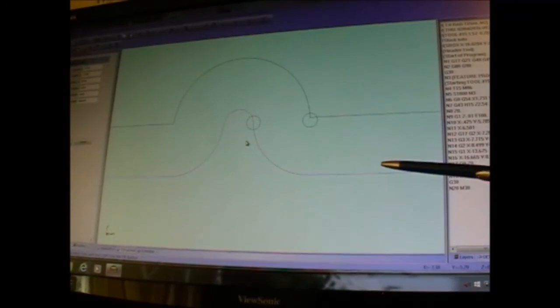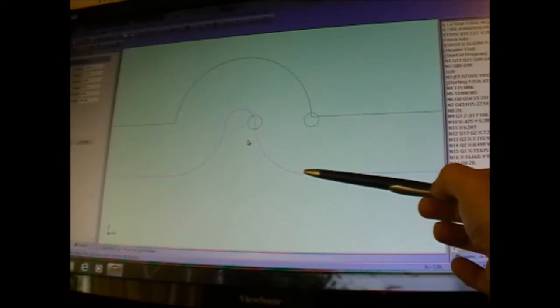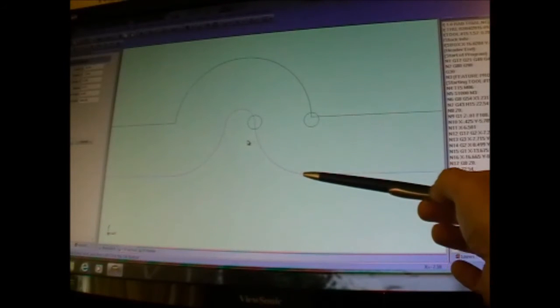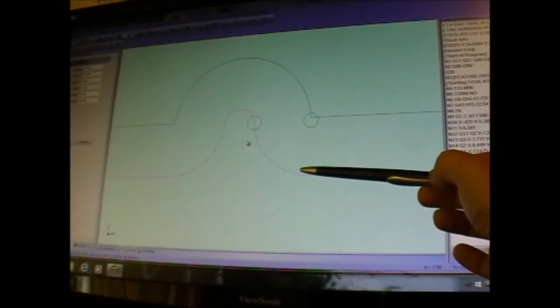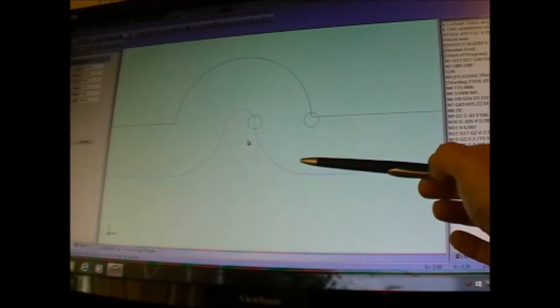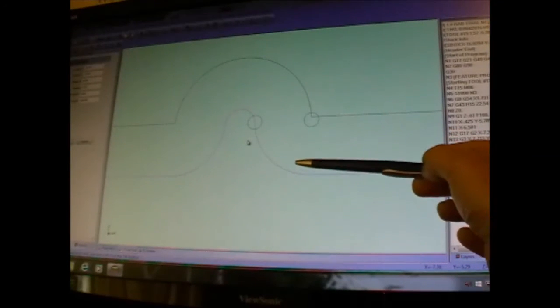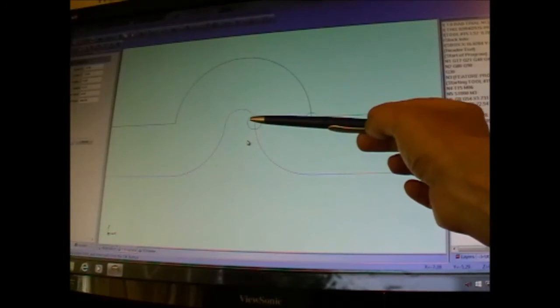So the toolpath's coming along here and it strikes line number 12, and we get a specification of G17. That's the XY plane. That needs to be changed to the XZ plane, so we'll do that later on. G2, it's clockwise, or G3 anti-clockwise. Then you've got two coordinates, an X and a Y coordinate, and what that is specifying is the end point of the arc.